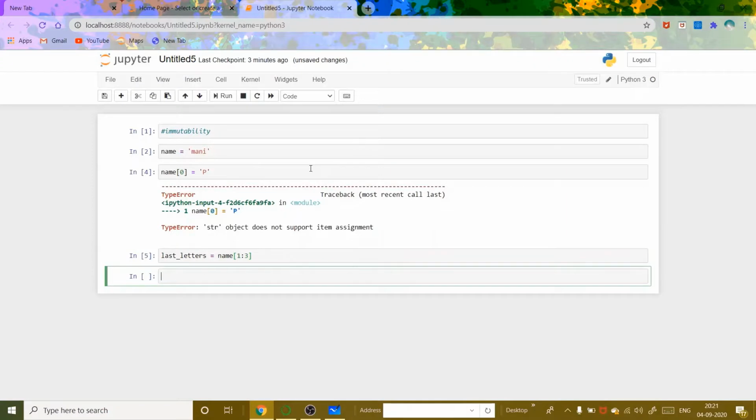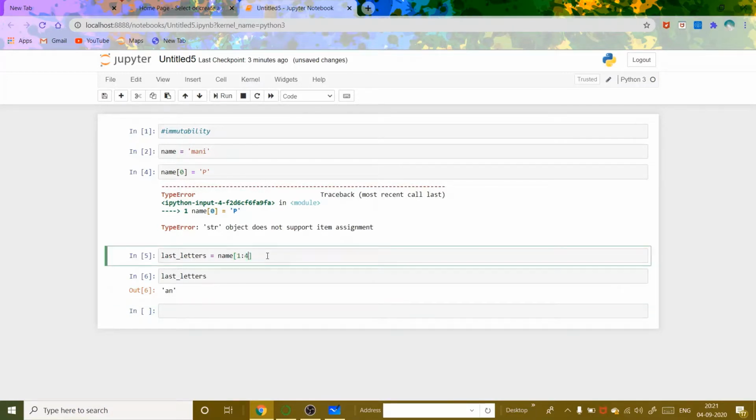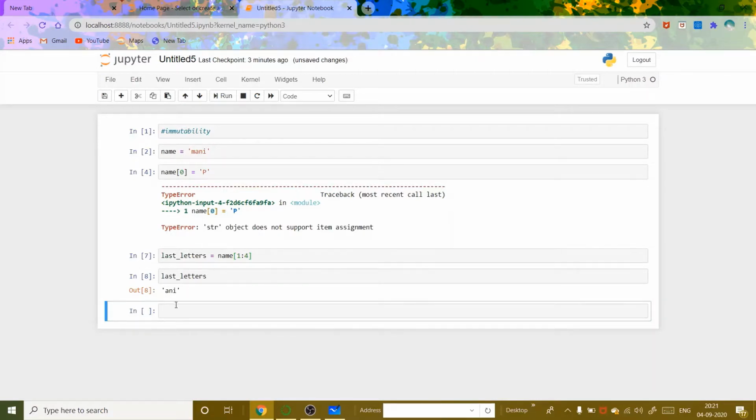Let's run this and test it. Last letters. Okay, let's take 1 to 4, according to the formula. Let's run it again. So we got a and i. There's no index 4 here, but according to the formula we have to take that.